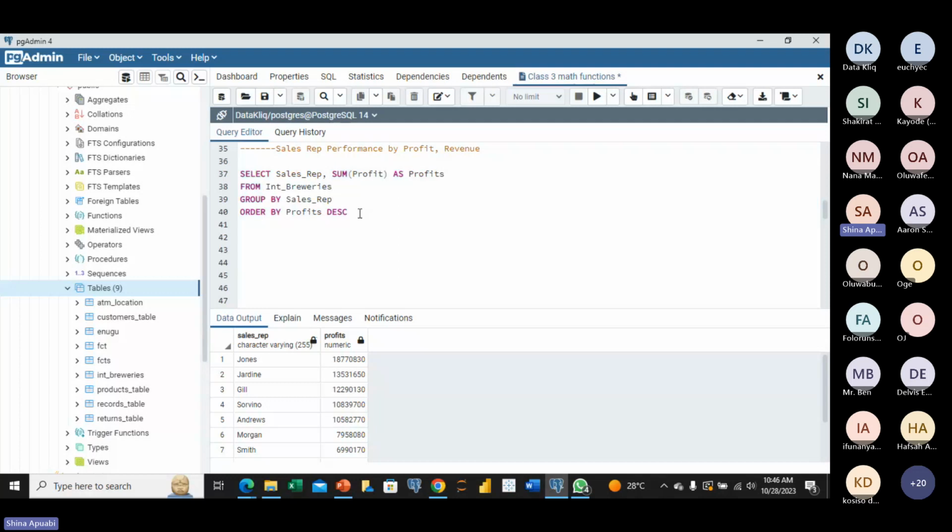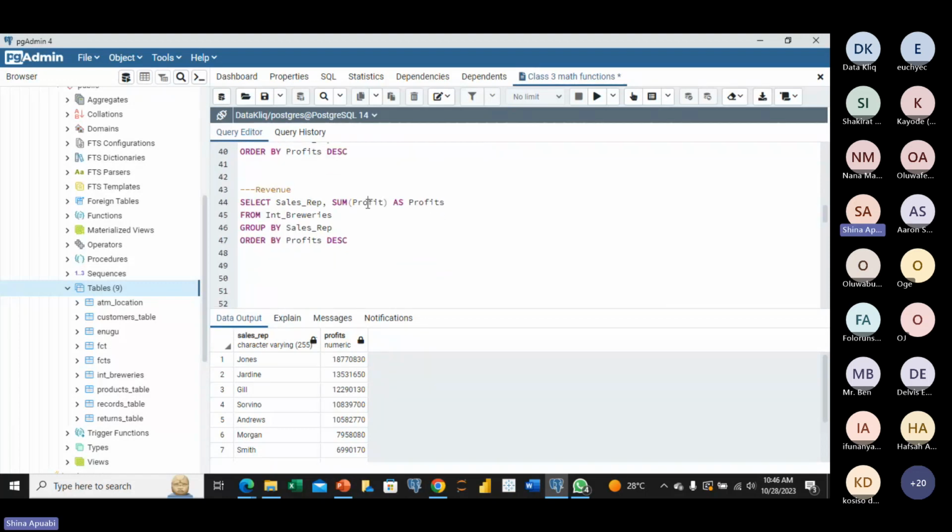Now, in terms of revenue, we can edit this. Let me delete this one. For revenue, the performance by revenue, the focus is just this one, which is the only thing going to change. First, let's clear this up.